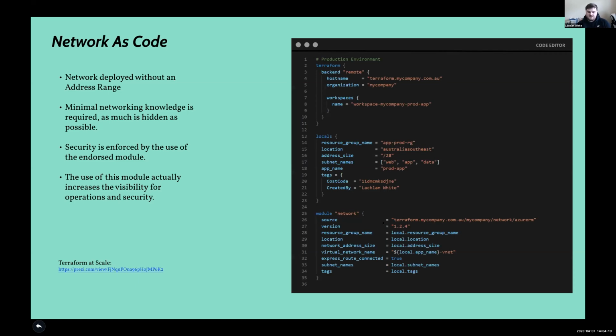What's amazing about this module, nowhere have I asked you to give me an IP address range. So we actually in our module point to an IPAM solution that can actually call the next IP available range of that size that you want, in this case a /28, and then automatically using some of the inbuilt Terraform functions, split that into 3 even subnets called web, app and data. And so you're able to really fast track how that works for the developers.